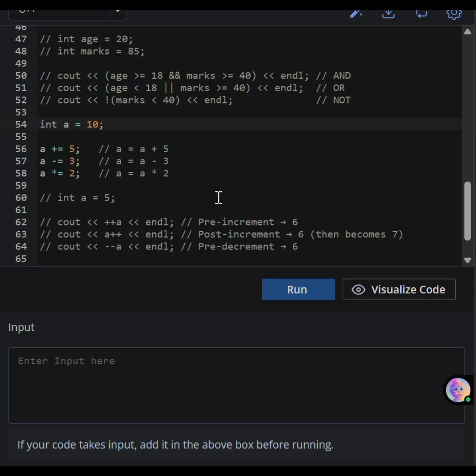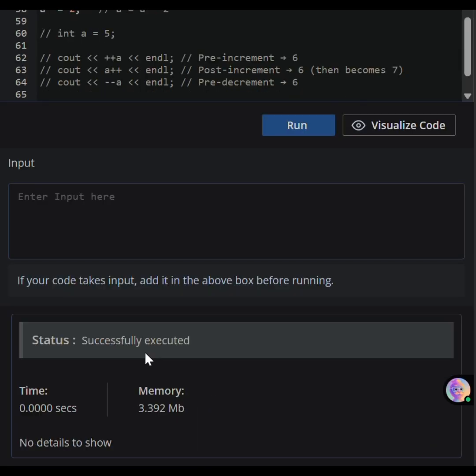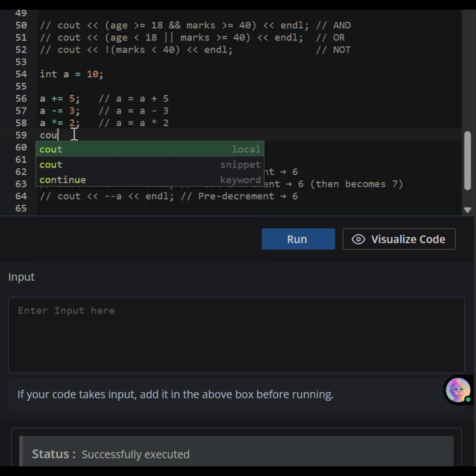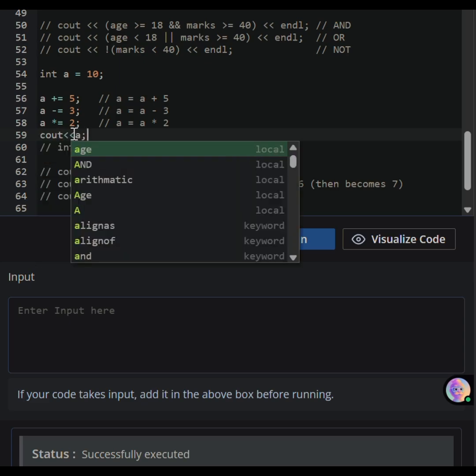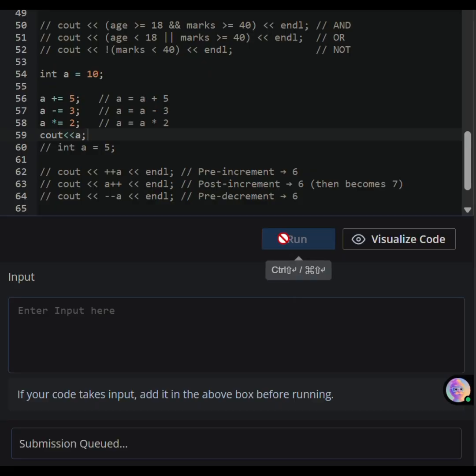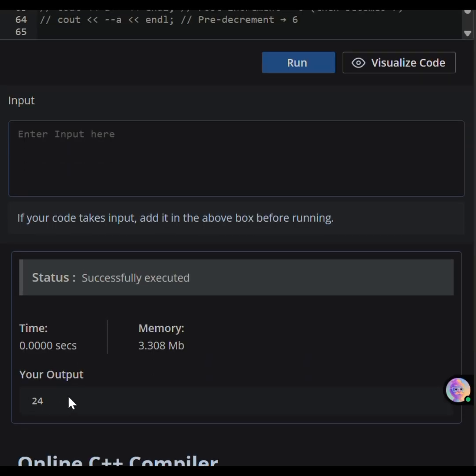Let us run and we'll see. Why is it not showing? Okay, you did not print, you did not cout a, right? So here you are getting an answer as 24.